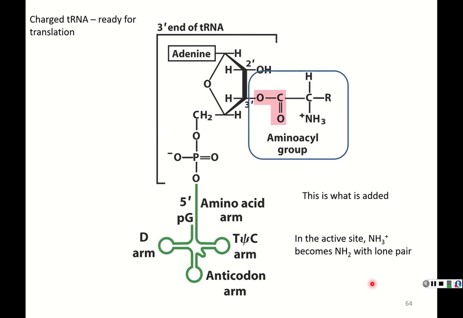So our final ready charged tRNA ready for translation is shown here, where we have our tRNA attached via this ester bond to the 3' position of our terminal adenine base at the 3' end. Okay, so this is then the active site, which the NH3 is the amino group, which then can be open for the peptide bond formation with the next amino acid's carboxyl group.